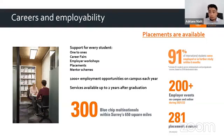So our students, from first year up to their last year, if their main purpose is to find a job after they graduate, or find a placement during their studies, they can go into this particular department, talk to our career services people, and they themselves would run workshops to prepare them for the interviews. And also, they're running activities or events to connect you with your future employers. So this is very, very important, especially for those of you who are thinking of staying in the UK for the long term.